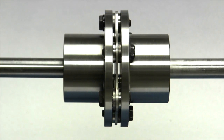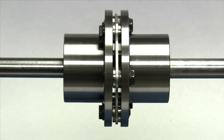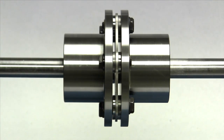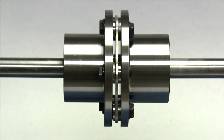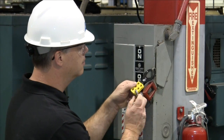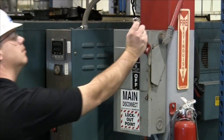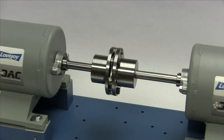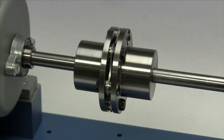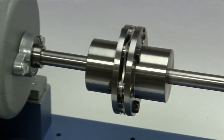When the installation is complete and the equipment is aligned to meet specifications, remove any unnecessary tooling and material away from the shafting and coupling. Double-check the tightness of the disc pack bolts with a calibrated torque wrench, then prepare for testing. Install the appropriate coupling guard per OSHA requirements and remove the lockout tagout kit from the power supply. The equipment can then be started up and tested.